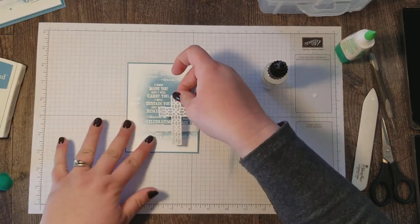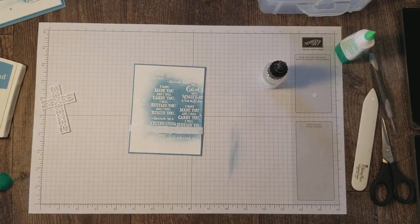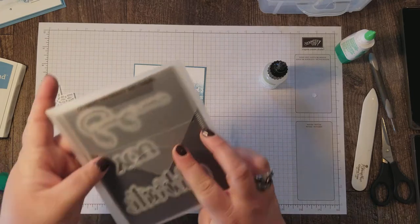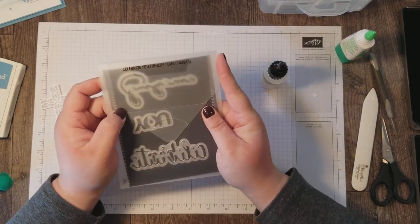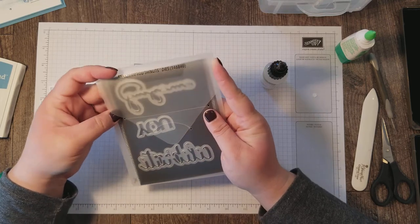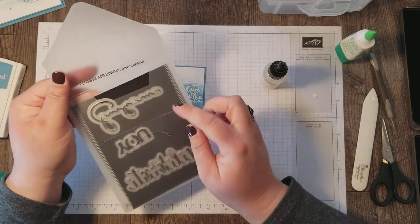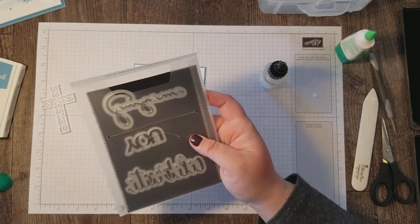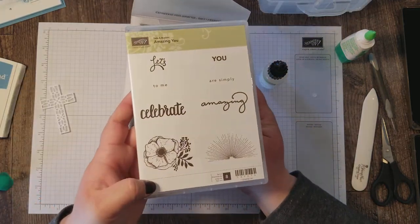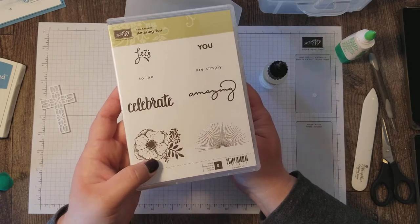Once I had this mounted, I thought, gosh, this is really missing something. So, I went to my stash and I found the Celebrate You Thinlits dies, and these dies are a celebration item. They're free with a $100 purchase. I love free stuff. They come with Amazing You and Celebrate, and they coordinate with this Amazing You Celebration stamp set, which is also gorgeous.